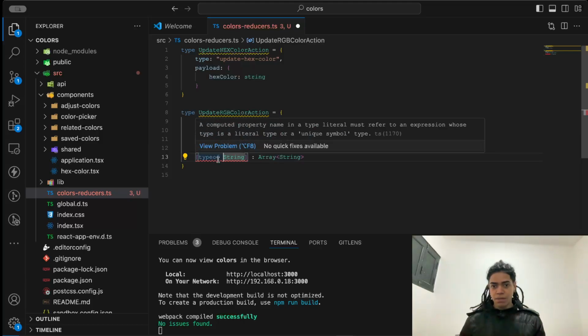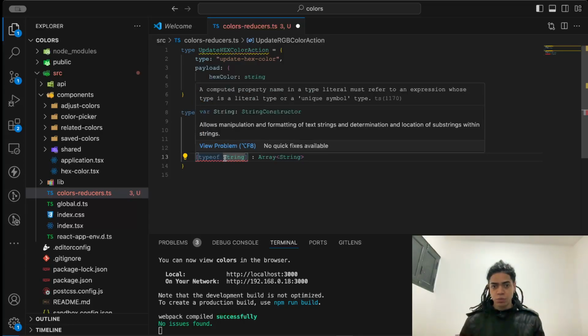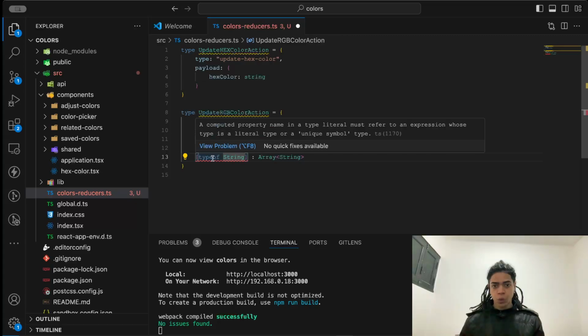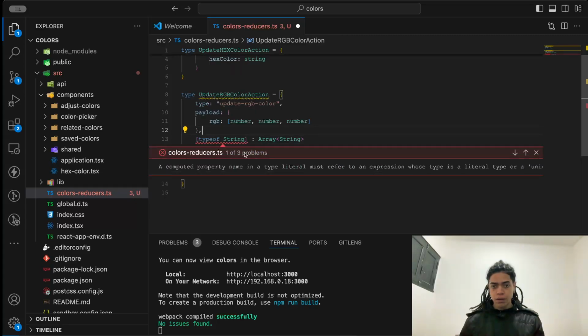A computed property name, exactly, because that's what we're doing.